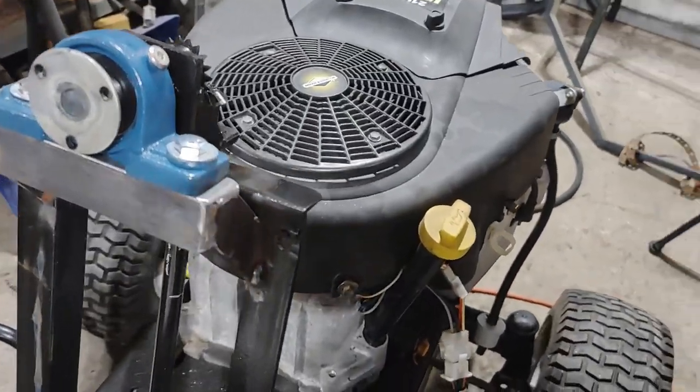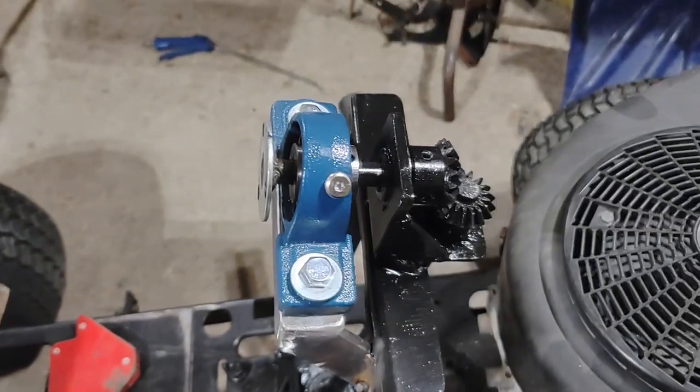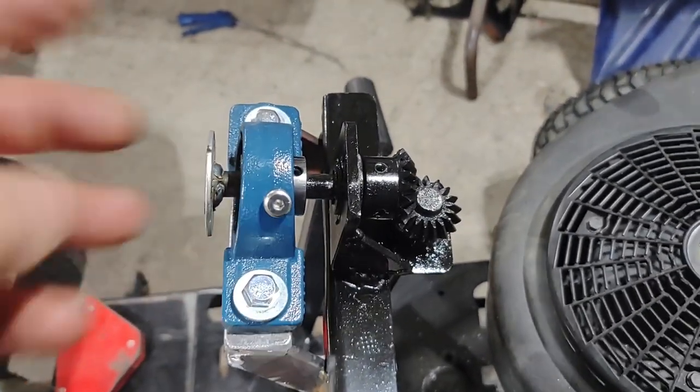Got it all mounted and welded up. Going to give it a coat of paint. That's where the steering wheel bolts to. Solidly mounted. Good to go.